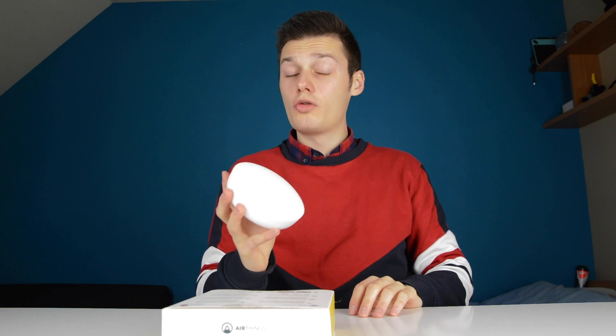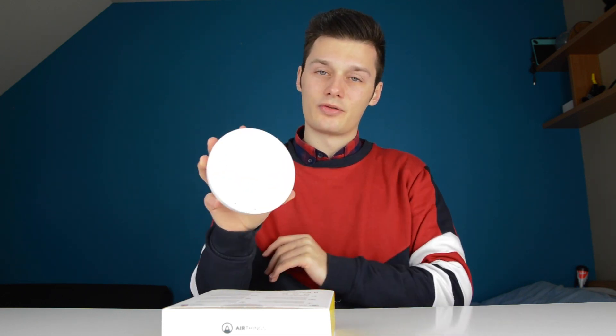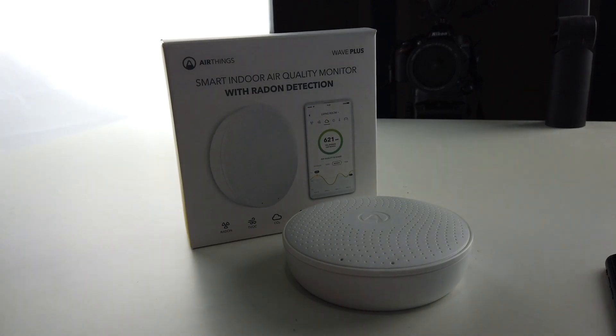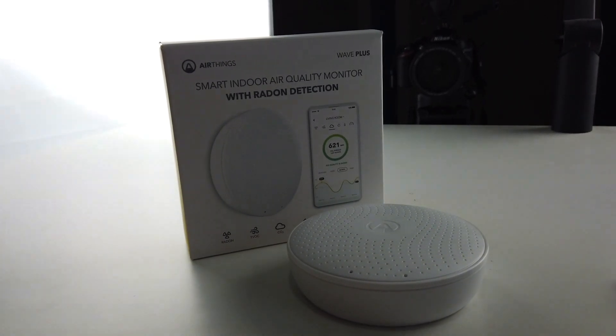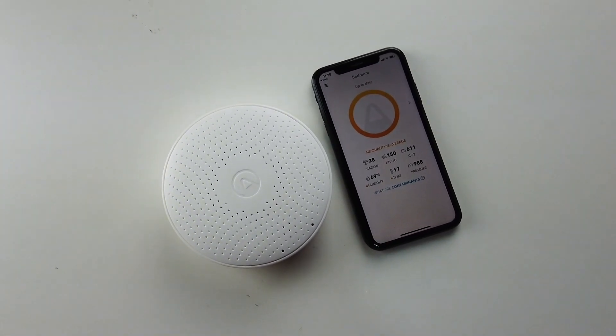So this small device makes sure you know if there are bad gases in your room or somewhere else. So you wave it — it's red. Oh, now it's blue; it's connecting to Bluetooth, but it was red, so that's not good. And that makes me always open my window whenever I see that it's red. I've opened my window right now to get more fresh air in this room, because I know that this room can be a bit bad in air quality.